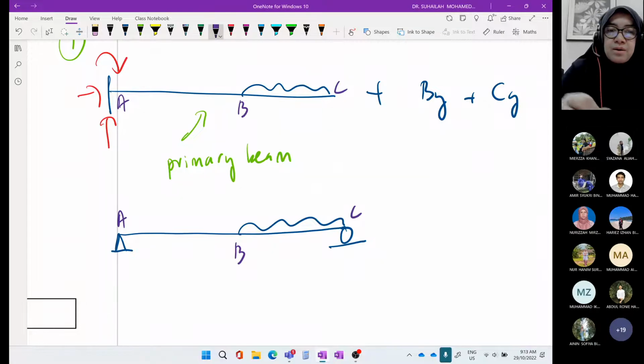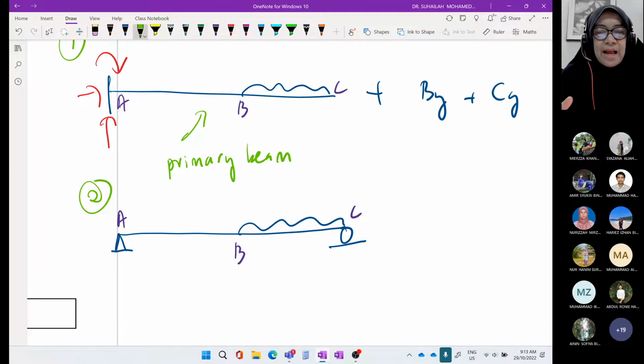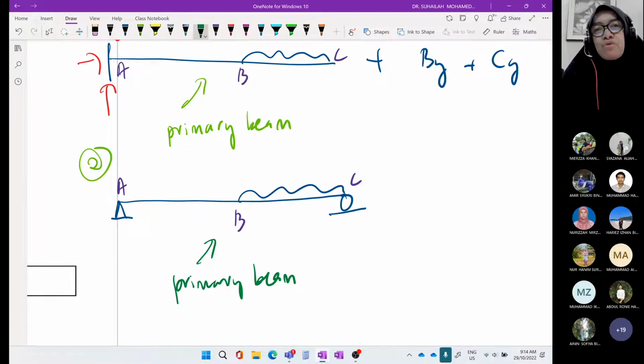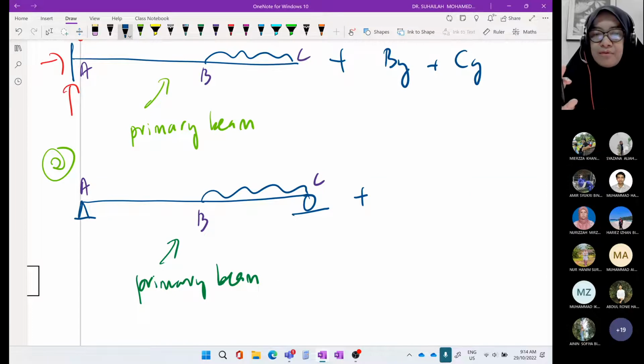So, okay, set number 2: if the second diagram is the primary beam, it is simply supported beam. This is the primary beam. There are two reactions we remove from this, out of 5, when we want to have a simply supported beam. So by looking at this diagram, tell me the 2 reactions, the 2 redundants that we remove from the system. Who can tell me? MA. Yes, we remove MA and we remove? BY. Yes, BY. That is set number 2.